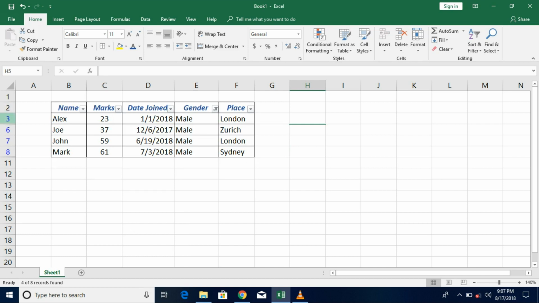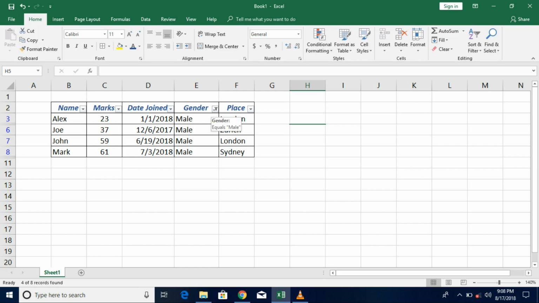Now you can always come to the left side and see there are other rows which are hidden. Under Excel properties, a cell, column or row can be hidden to avoid displaying it on the screen. So by applying a filter, your other rows get hidden, not deleted, and they will always be there in the table.